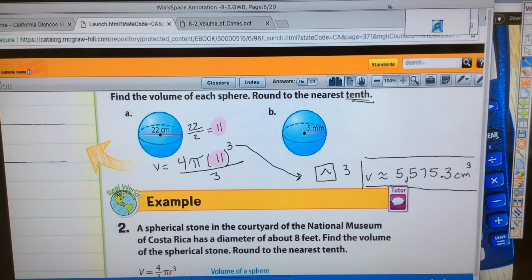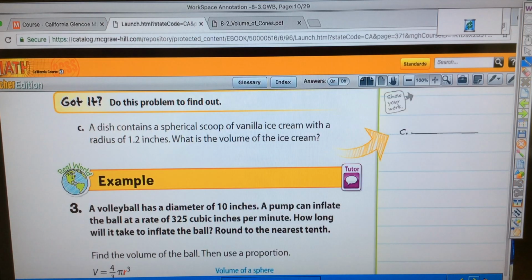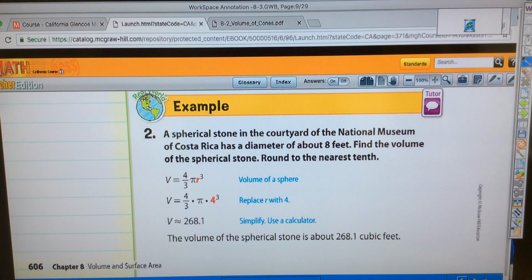Okay, so let's move on. And recall, I mentioned to you guys before, you can also write your answer as a product of pi. I'm not exactly sure what you're going to see in the back. I think, yeah, they're approximating. So I'm just going to go ahead and stick with what I've done here. Okay, let's move on. Just keep your eye out for word problems if they give you diameter. Make sure you're cutting that in half. Okay.